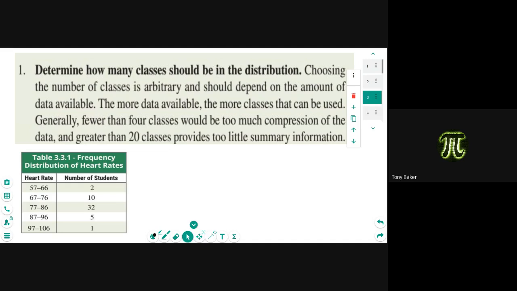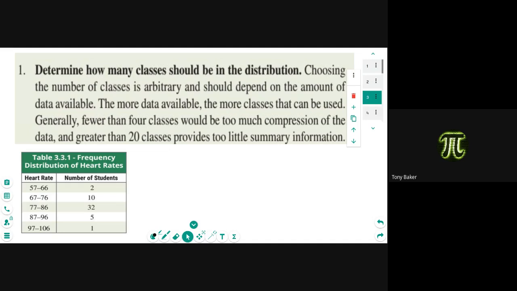That's completely arbitrary. You could have chosen 6. You could have chosen 10. You could have chosen 4. It doesn't matter how many classes you choose. The goal is to choose enough classes to be able to figure out what's going on in the information, and not so many like that pie chart we looked at on Monday that had like 40 values all over the place. You don't want to pick too much because that spreads out the data too much, and you're not going to be able to see what's going on. The same thing with too little. So typically you want more than 4 because 2 or 3 really doesn't give you much information. 5, 6, 7, sometimes up to 10 classes is enough typically.